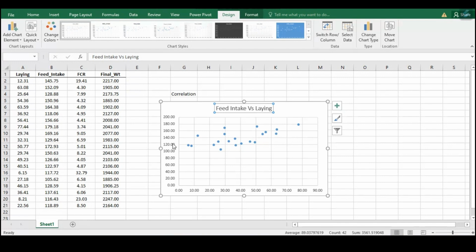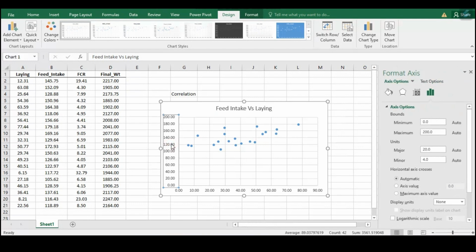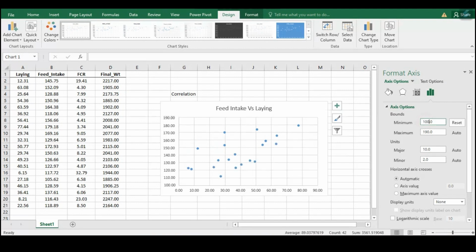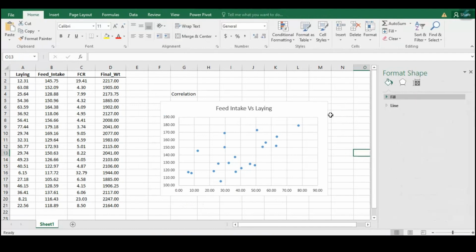You can still do some other things like modifying this. You can see we don't have any values below 100. So we can set our y-axis to start from 100. You double click that y-axis and come here, and you say your minimum should start from 100. Once you set your minimum, you see it tends to look much better, tends to look good. And of course our x-axis is okay. We can leave it the way it is.